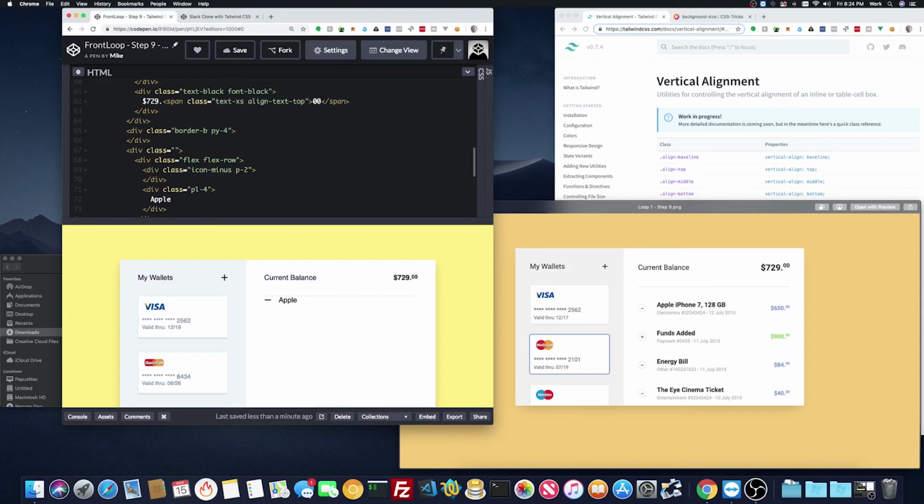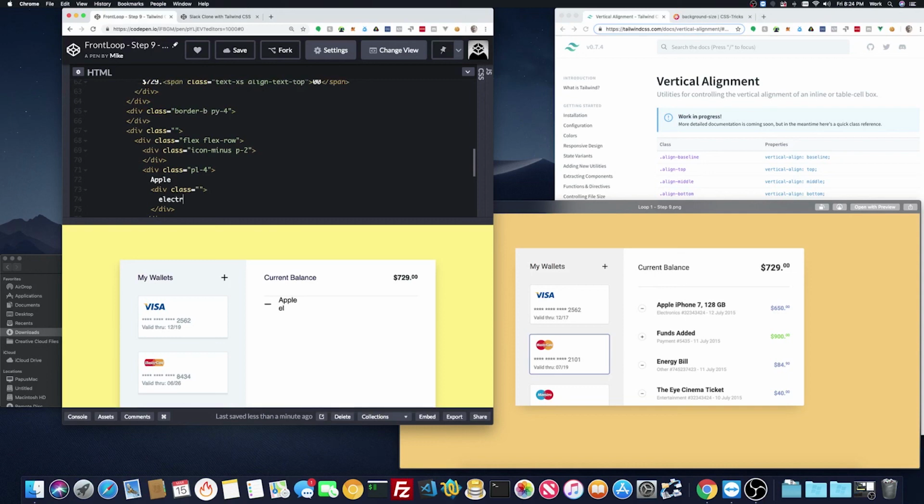Oh, no, I can make it a div. So it's gonna be a div inside of a div. Alright, Apple something. And then let's make the subtext div class. I'm not sure yet. Div. Electronics. Great. Alright, so let's do text XS font thin.